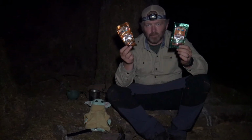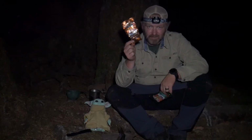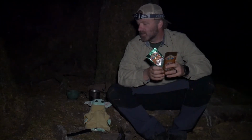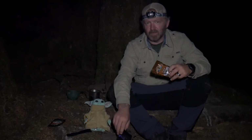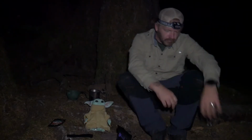I don't know why I'm asking you which one I should have, because I've already decided I'm having the salted caramel. This one right here. It's going to be delicious. Stick around. We're gonna let our jambalaya cook up and drink some hot chocolate. Boop.